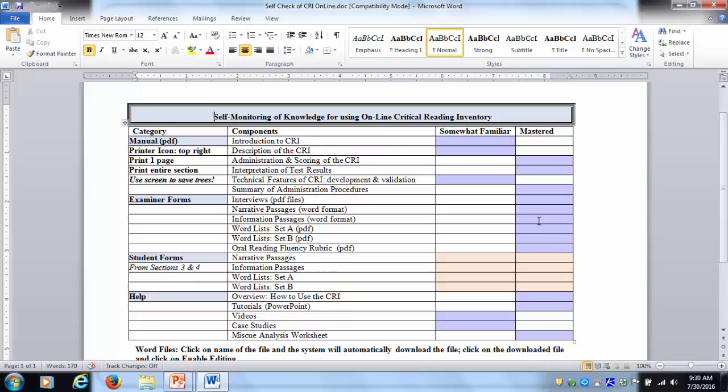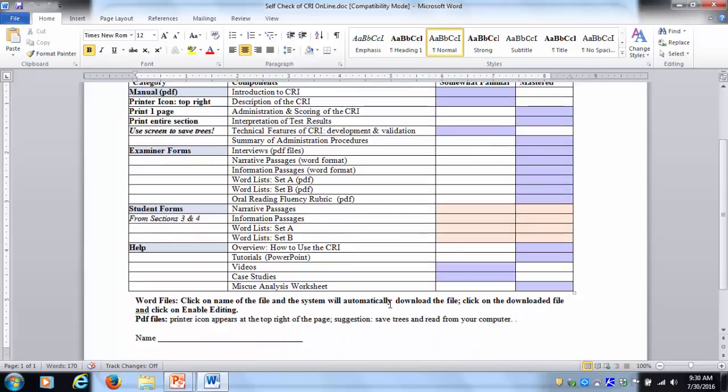Know them like your name. Other than that, you have a hard time on the spot scoring students' responses. Here you have the student forms and finally the help. Notice we strongly suggest that you know that tutorial and you know the miscue analysis.